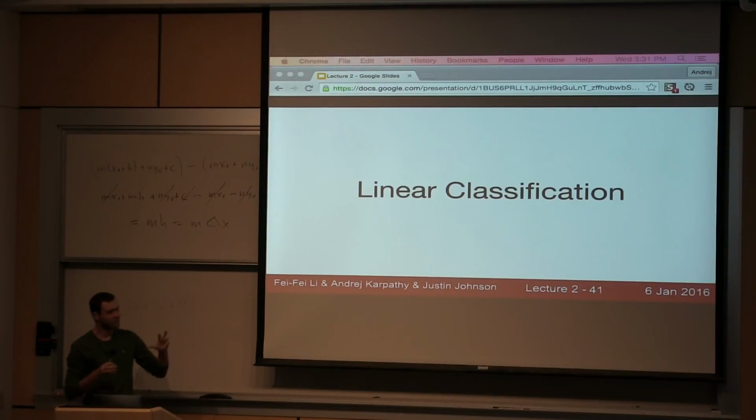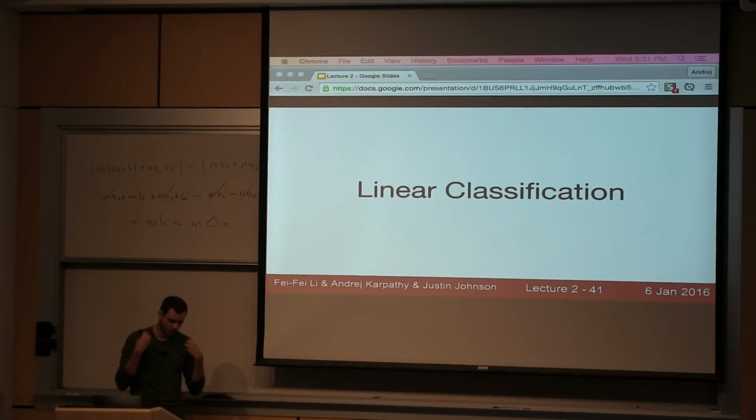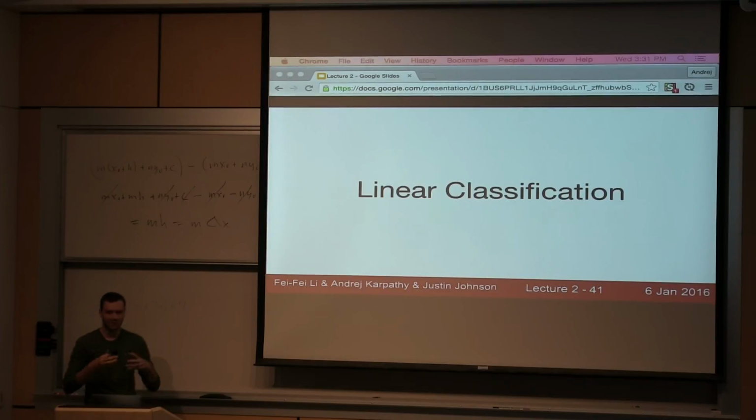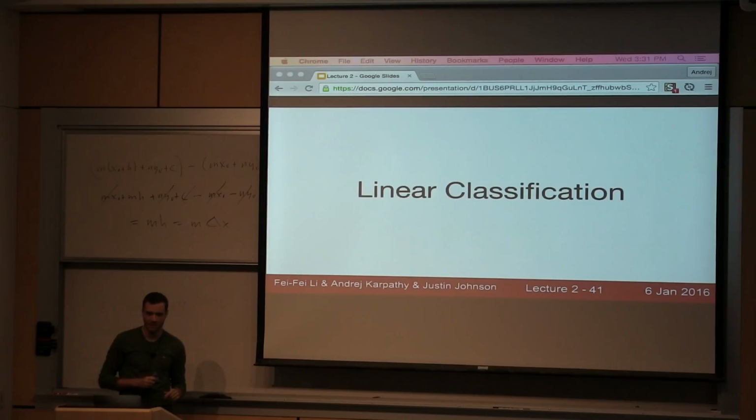Now, I'd just like to say that we motivated the class yesterday from a task-specific view. So this class is a computer vision class. We're interested in giving machines sight. Another way to motivate this class would be from a model-based point of view, in the sense that we're teaching you about deep learning and neural networks. These are wonderful algorithms that you can apply to many different data domains, not just vision.